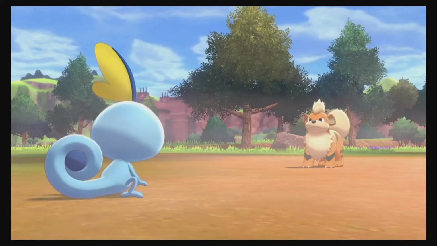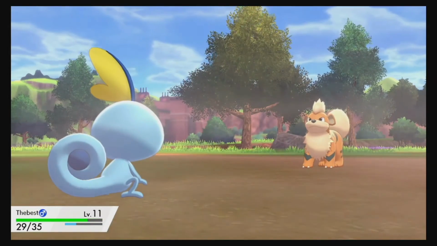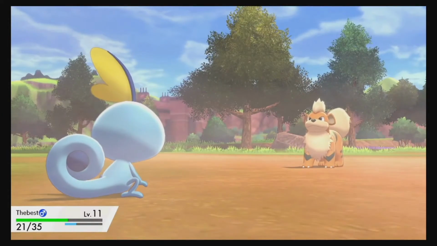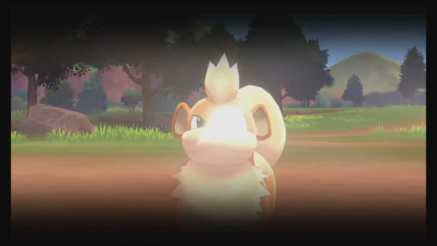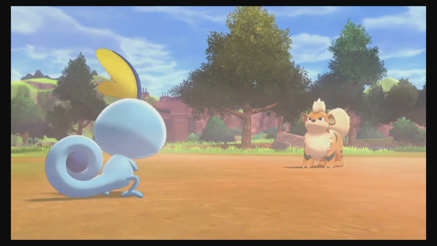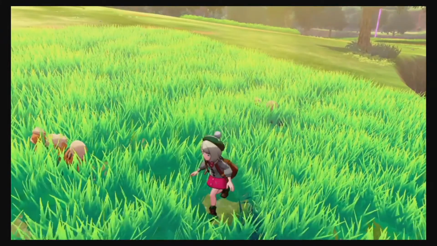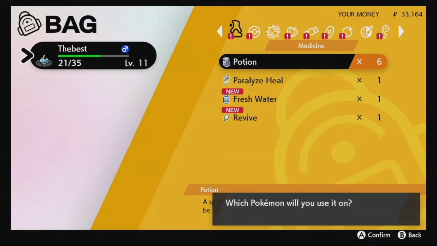There we go, that's a little bit better, and at my level 2. Perfect, so we're gonna get a lot of experience if we manage to take out one. I do have a little bit of a problem, though. His fire moves will do more damage. I'm gonna actually use a potion right now so I can take out at least 2 in a row.